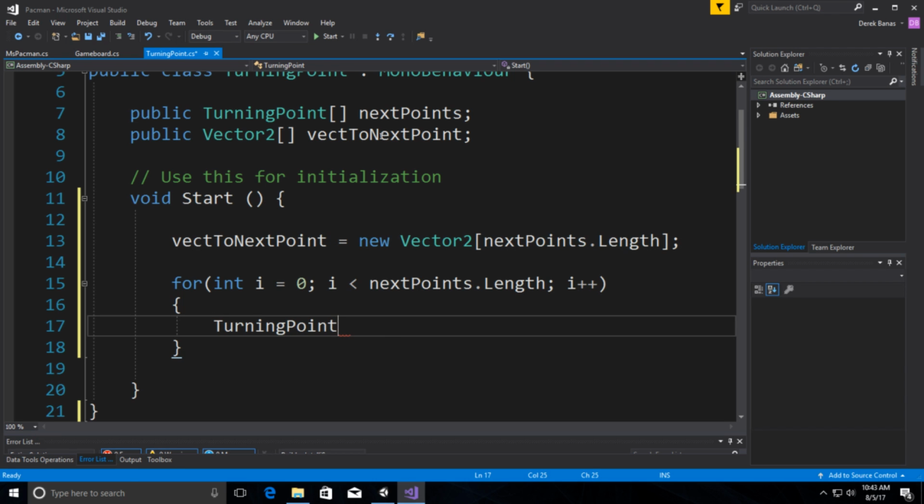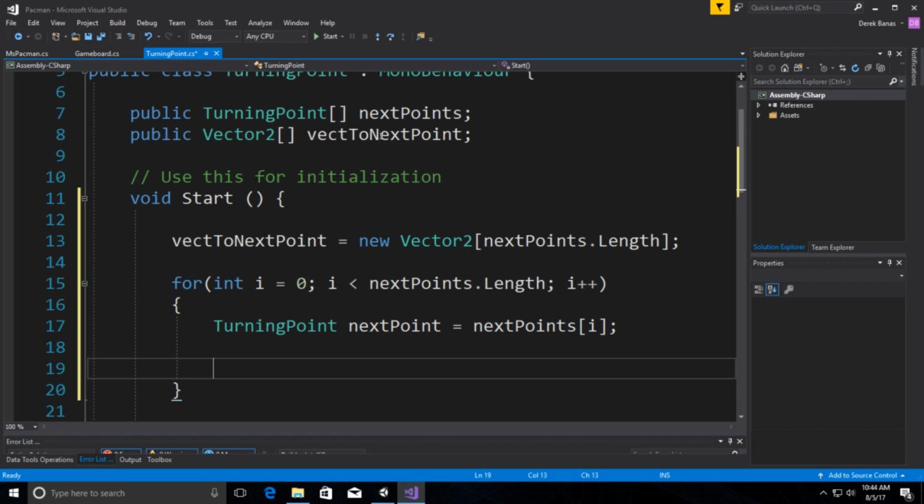So this is going to be a turning point called next point equal to next points. Then I need to get the vector to the next turning point. So for example, if it returns a vector 2 that is 1, 0, that's going to be to the right. Or if it returns a vector 2 that is 0, -1, that's going to be down.